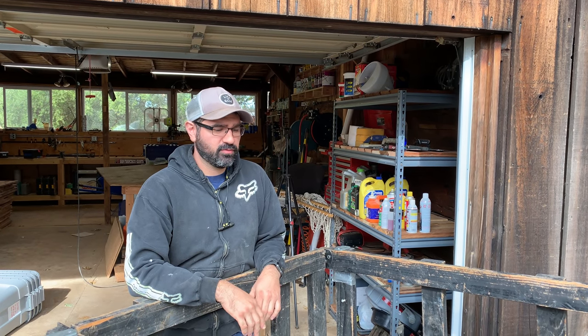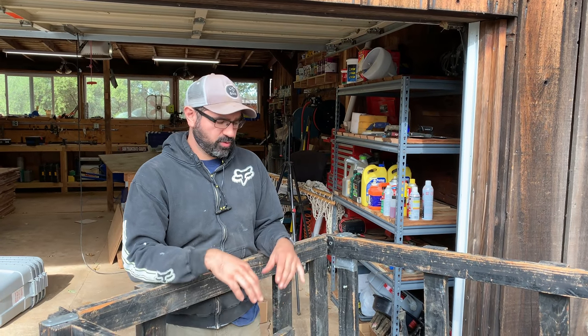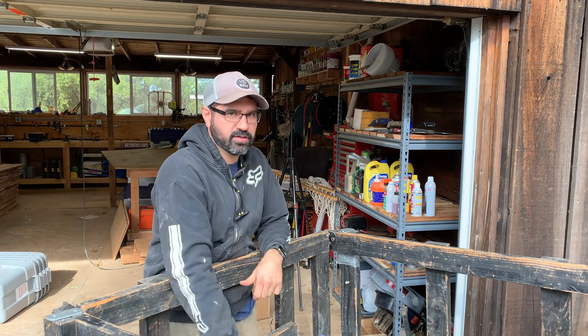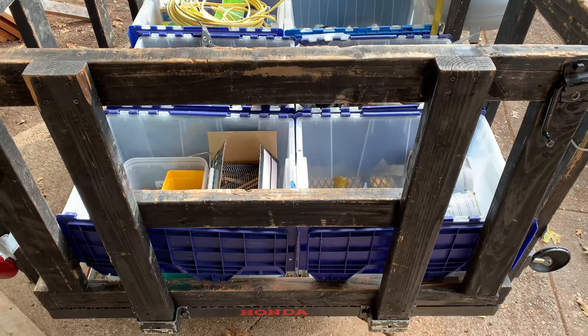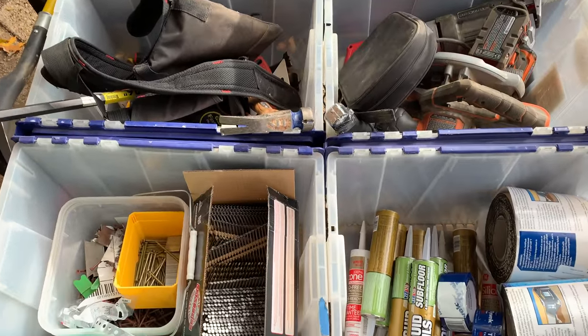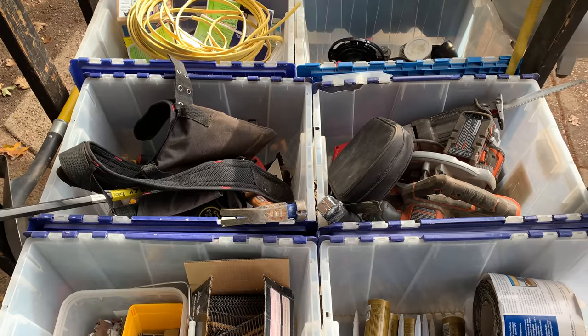So what I did yesterday, we went shopping and bought a million things, you know, little fittings, pipes, all sorts of things for the cottage. I decided to sort of split everything up into bins. I have a bunch of these clear plastic bins. And so I split it up into electrical stuff, gas line, PEX piping, plumbing, power tools, hand tools, and then random other materials.